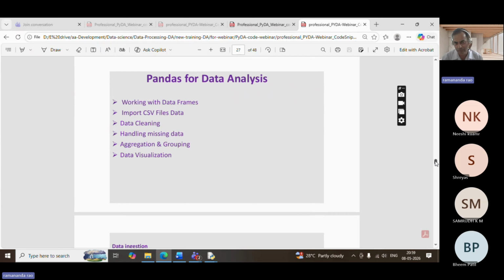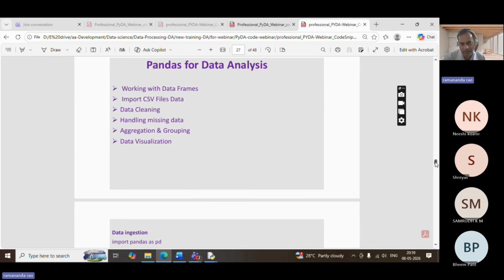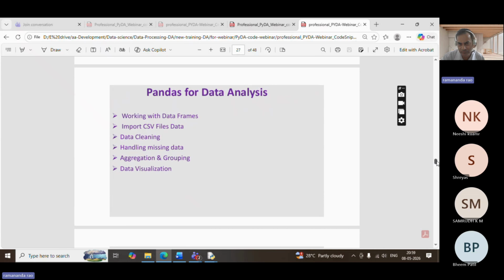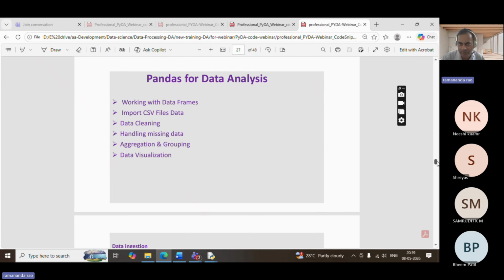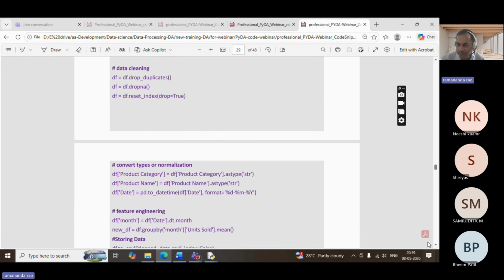If you want some dates to be formatted in a specific format, you can format them. If you want to fill the missing data in the columns and rows, you can do it. If you want to delete data, yes, you can do it. You can summarize specific columns and filter them. You want to visualize, you can visualize. So these are all things you can do with pandas for data analysis. Okay.